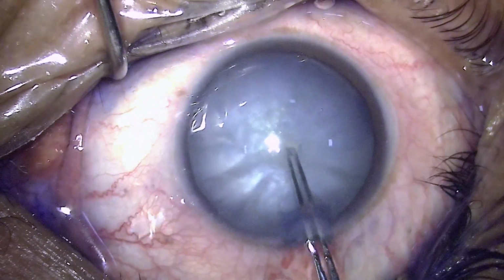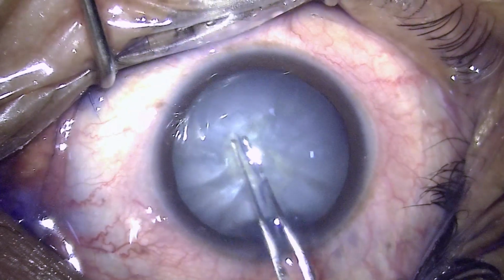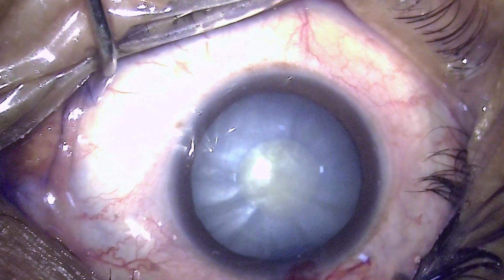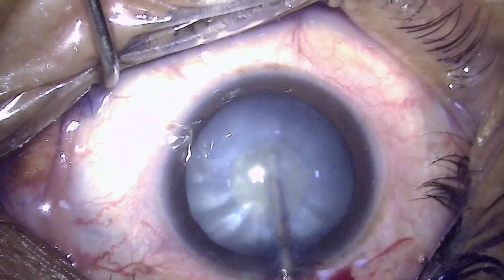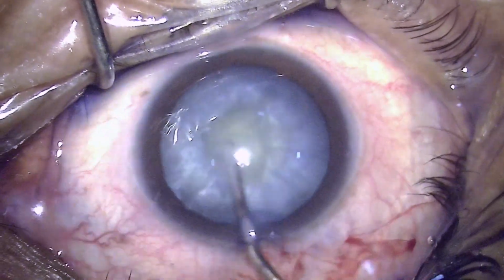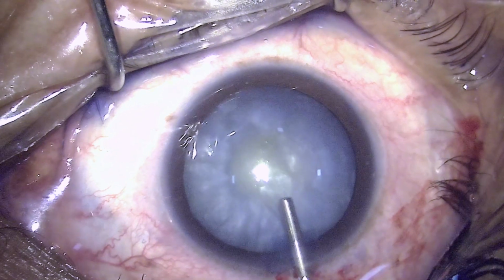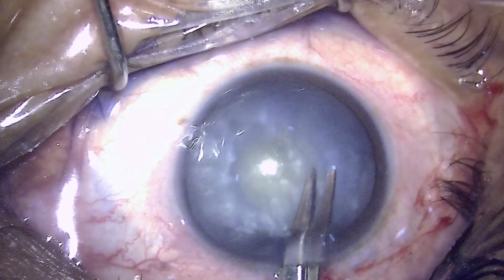So if we make a small rhexis in the center first, as is being created, this will allow us access inside the capsule into the lens matter, and then these lakes, which are actually the causing problem, can be simply disintegrated, and portion of the volume can be reduced, and this will reduce the pressure or the turgidity of the capsule, and then subsequently a comfortable, reasonably sized rhexis can be done without fearing that it will extend into the periphery.